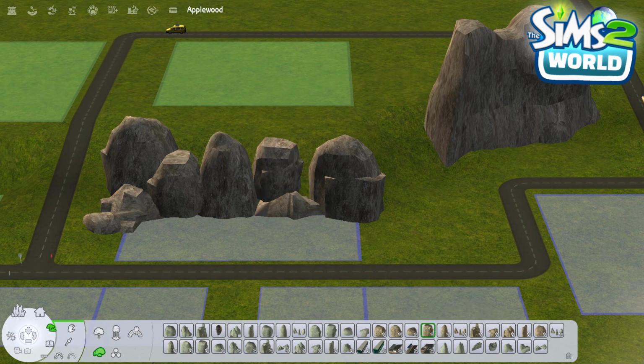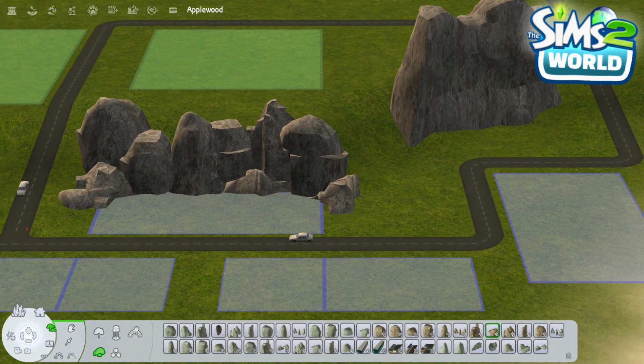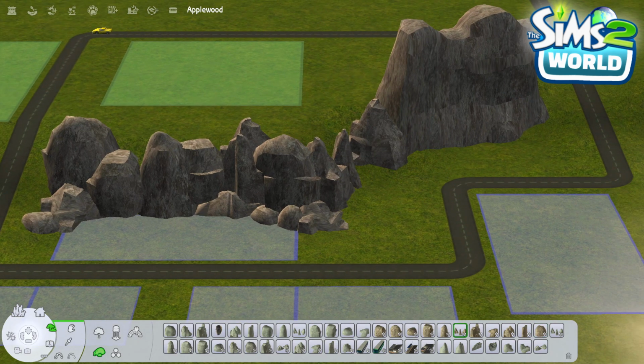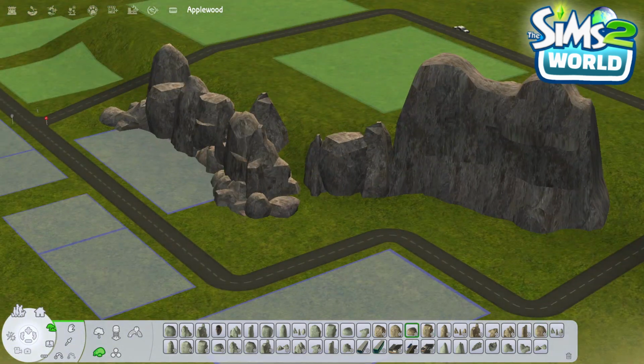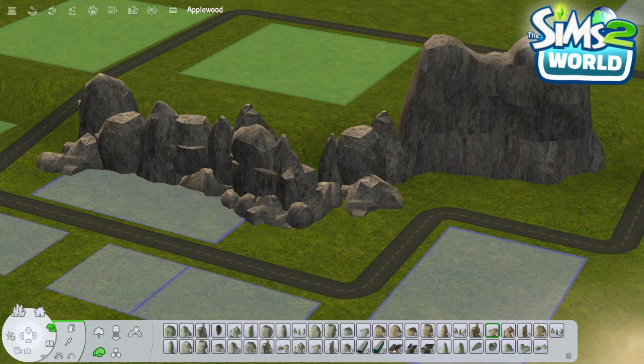Start decorating it. This is the most fun part, and I've added loads and loads of custom content from a lot of different CC creators. I can't remember the names off the top of my head. I've also added a lot of Sims 4 conversions into The Sims 2 just because it blends in really well, and you'll see that when I actually show you the first builds. You'll see all of the objects that I've added in there. I've just gone crazy with the custom content. I didn't want to limit myself.